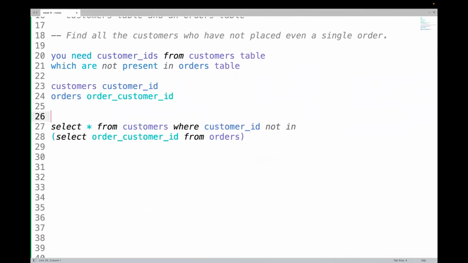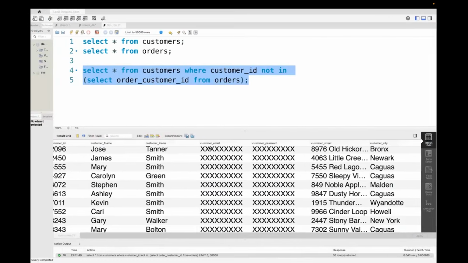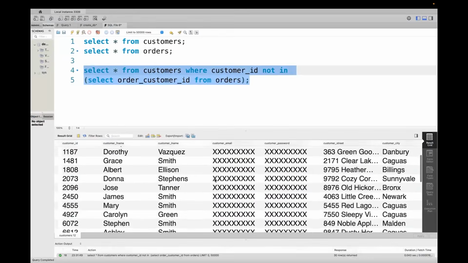So this is using a subquery approach, right? So what gets executed first? The inner query. This is the inner query which gets executed first, and then the outer query. So when this is executed, it will be replaced with something like where not in, whatever, right?